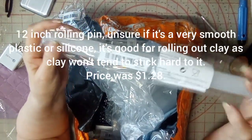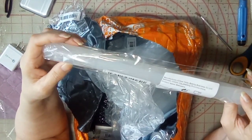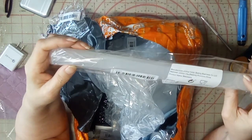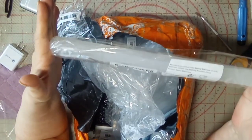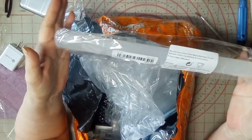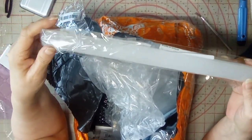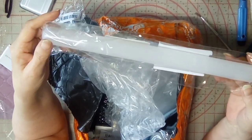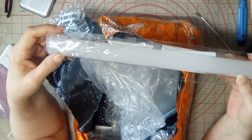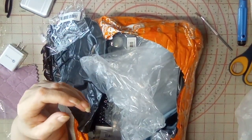This is a silicone or plastic, I'm not really sure. It's a 12-inch rolling pin. I bought this for doing clay work because, well, it's easier to keep things from sticking to it. All right, let's get that one out of the way.